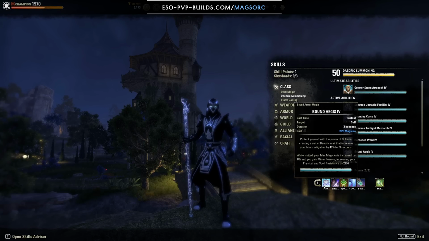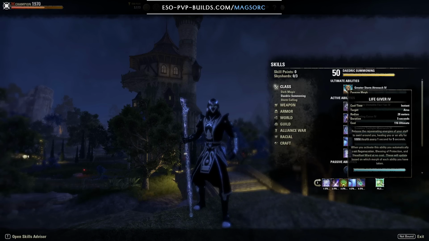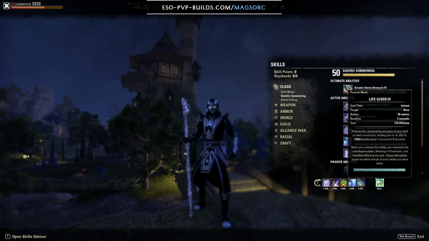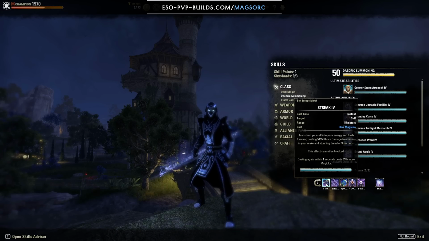I do have a source of major resolve still, that's just on the front bar here with Boundless Storm. But on the back bar I also have Life Giver, which is a defensive ultimate, goes hand in hand with this build. It's very nice to be able to tank out a lot of people and then have Rest the ult on top of that, should it get difficult at some point. With this you can then also streak out and find yourself another place to fight in.